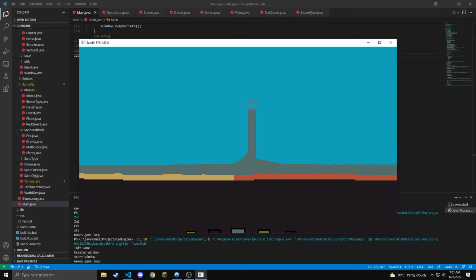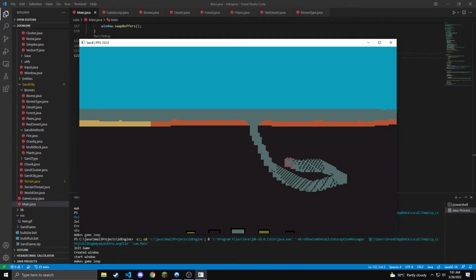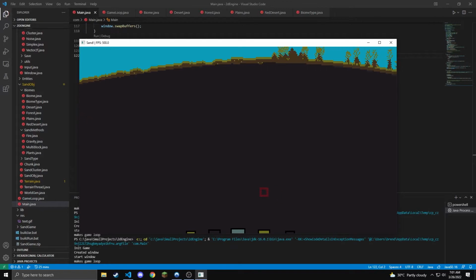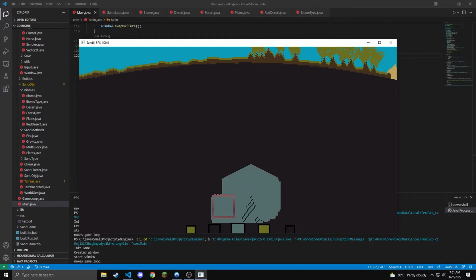So I got this because I added a roughness value to the open simplex noise, just so there's an extra layer on top. So the general height map is generated by the height map variable, and then the roughness of the terrain is more extreme, but it's weighted less, so it has less effect over the overall height.